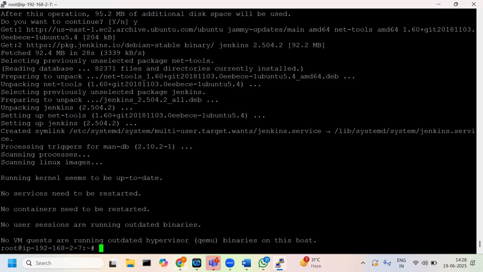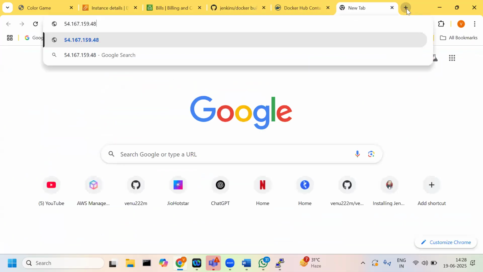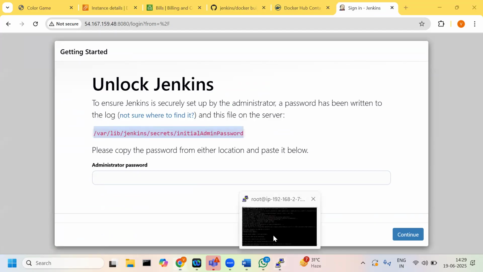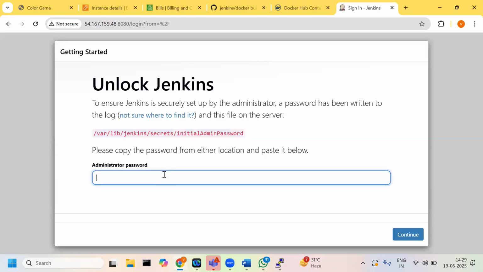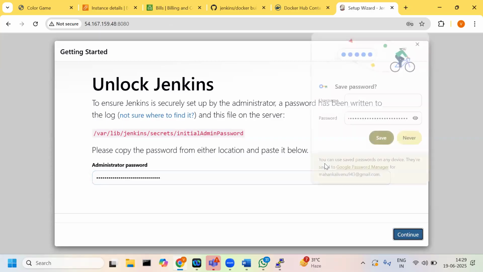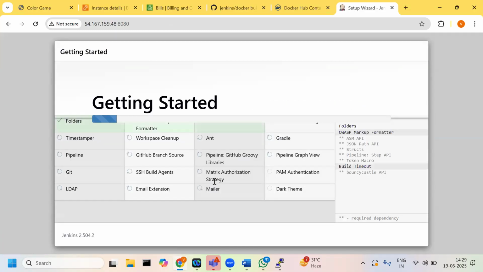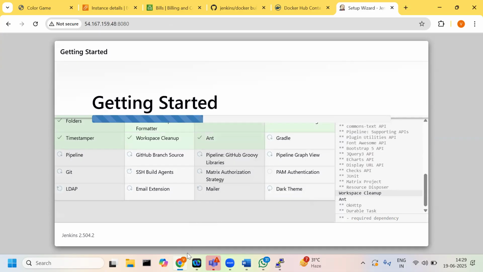Okay, Jenkins installed properly. Plugins install.